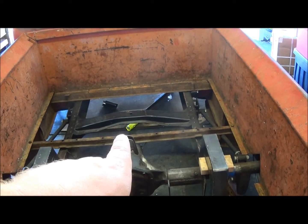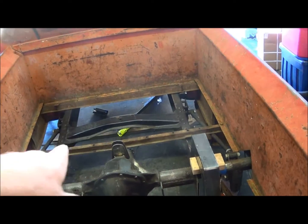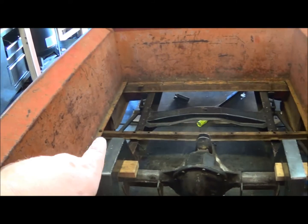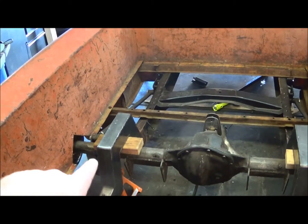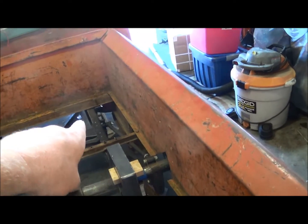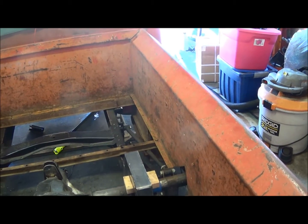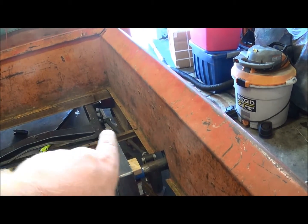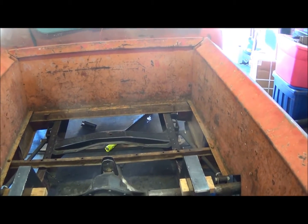That cross member is going to need to be modified. That's okay, we can do that. And again, once I come back up, I think this bed mount might be okay. If not, the reason it goes all the way across is because it supported the bedwood. Now of course the bedwood is going to be up above these, so I don't need it to go all the way across. I can build a mount to come straight over, support it a little better, and that'll be good. What I'll do is build a plate that goes across here and a plate that goes across there, and that'll be fine. I can actually cut this out if I want to, so that'll be okay.